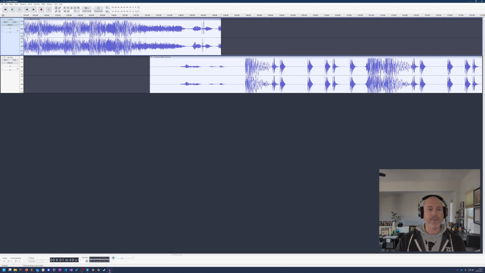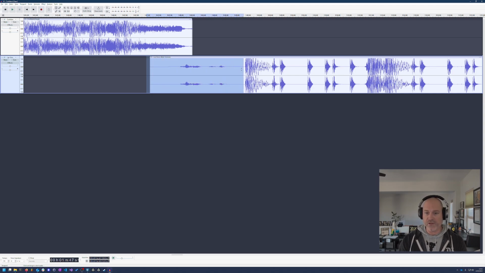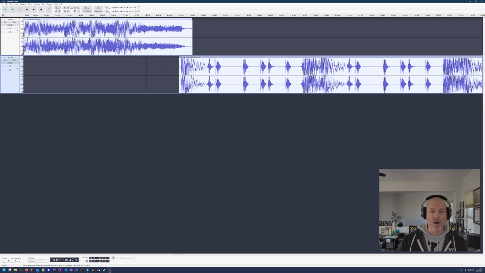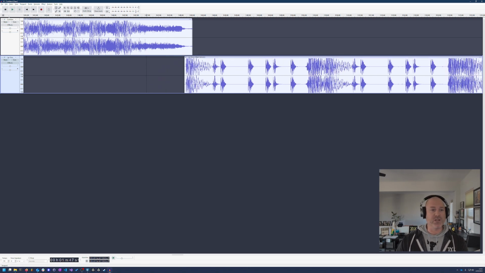And right about here. Right there. So I want to trim out this little bit, and I actually want to trim out this of this song. All I'm doing is highlighting and then hitting delete on my keyboard here. But you could do a few different ways of approaching this.